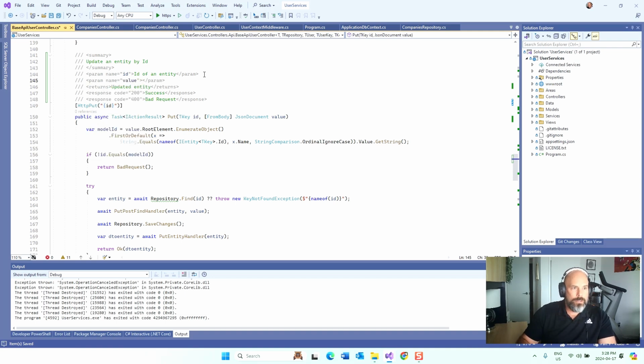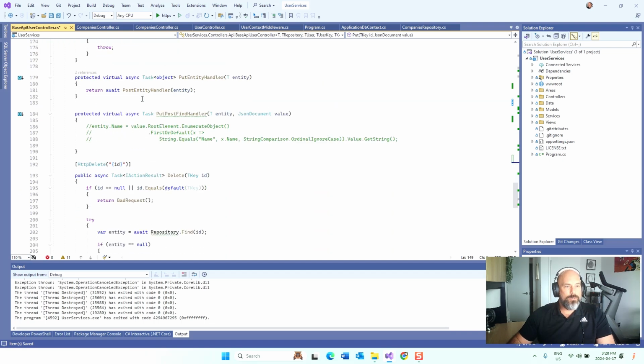It's doing a good job at telling us these things. So this is the request body for put. There we go. All right. So we have our get, post, and put filled in.